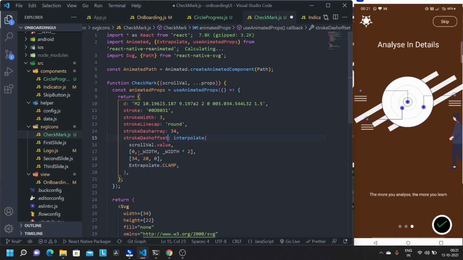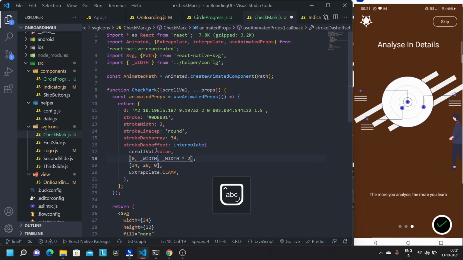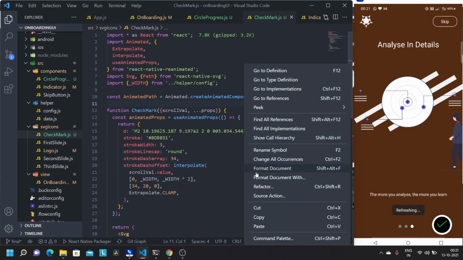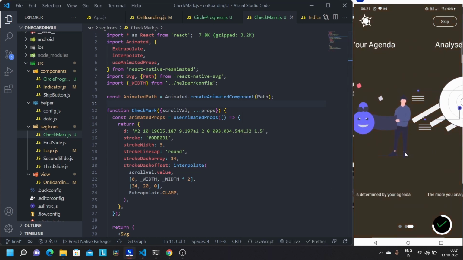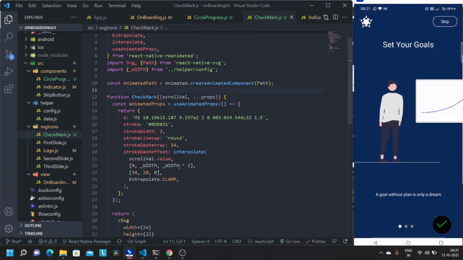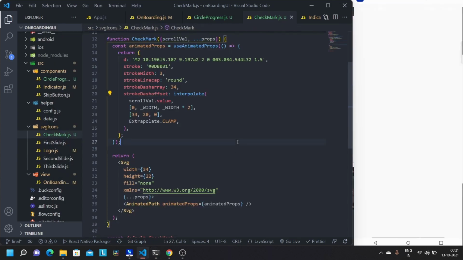We'll import everything. Width. Now if we save it, hard reload.